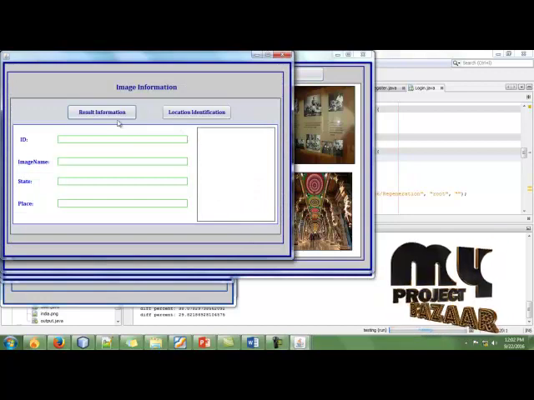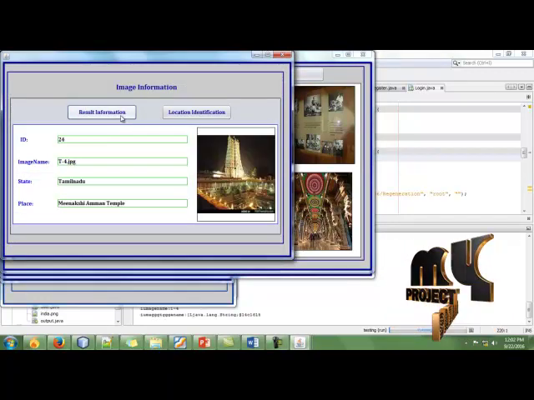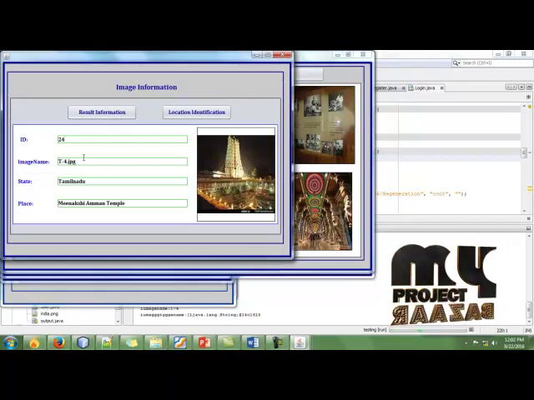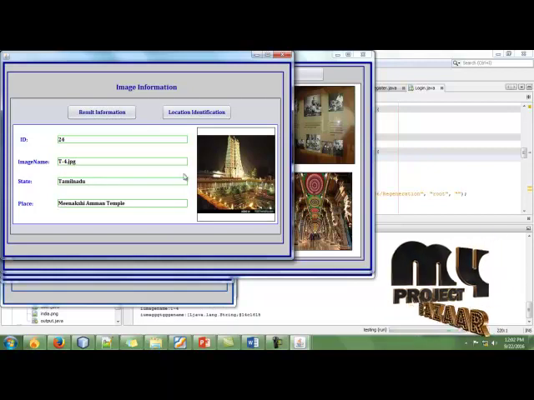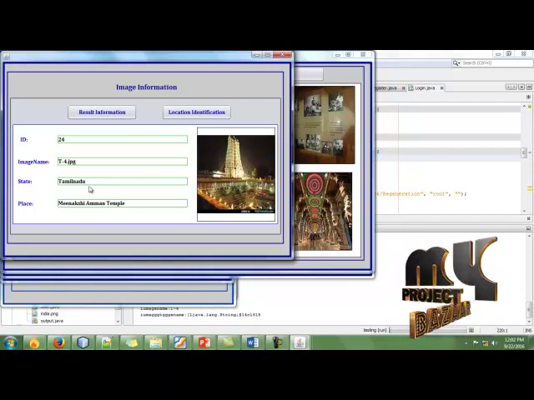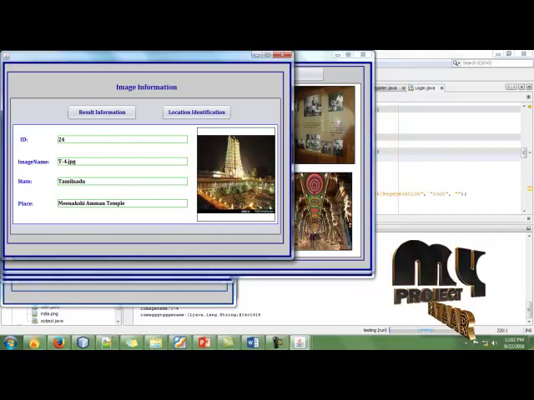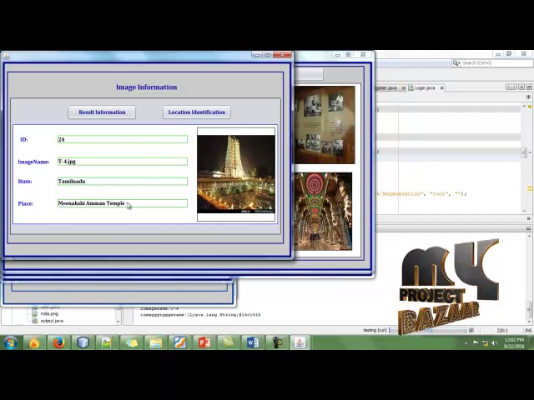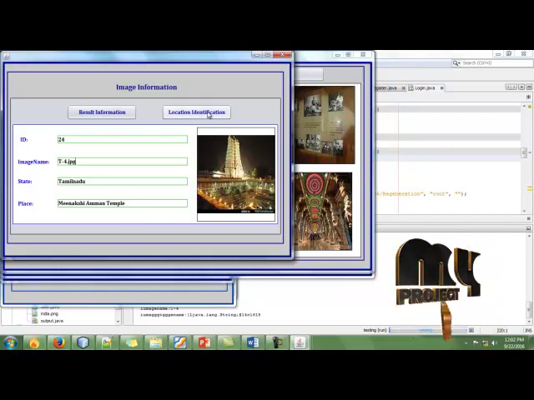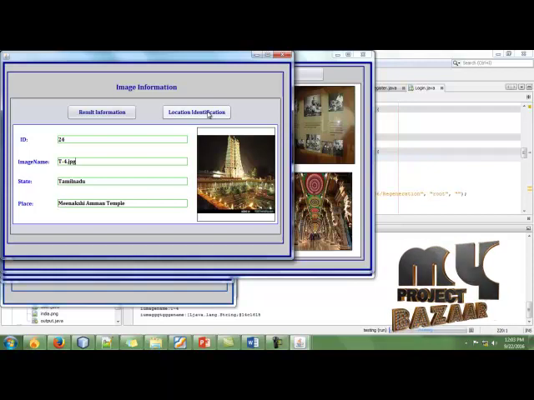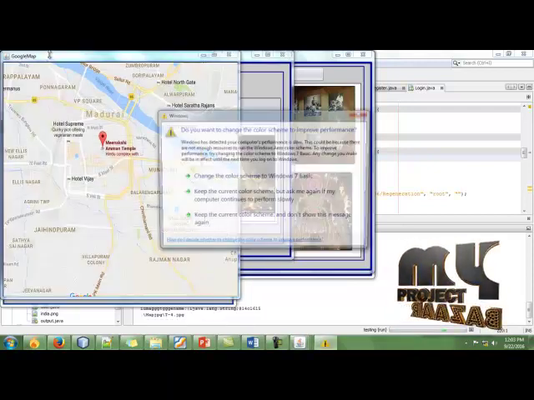After that, this is the result information: the ID, the image name, and which state the image belongs to. It belongs to Tamil Nadu, and the place in the image is Meenakshi Amman temple. These are the information of the image. After that, we do the location identification.